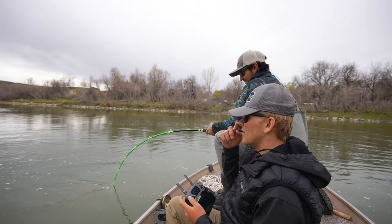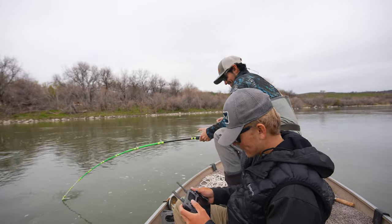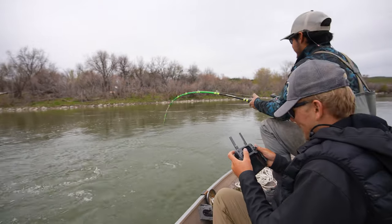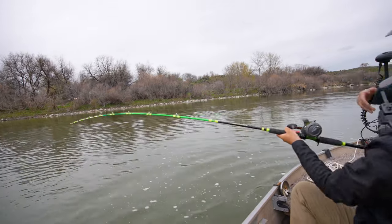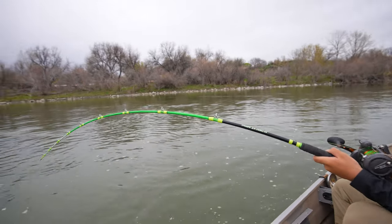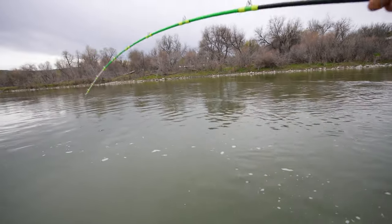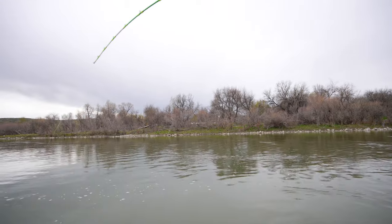My god, he's fighting, huh? Oh my god. There he is, he's going to come up. Do I want to kick its butt or let him run? Oh my god, Mom is so strong.